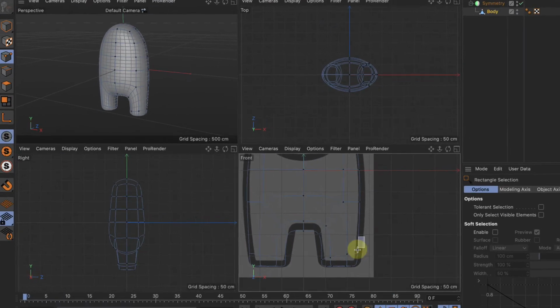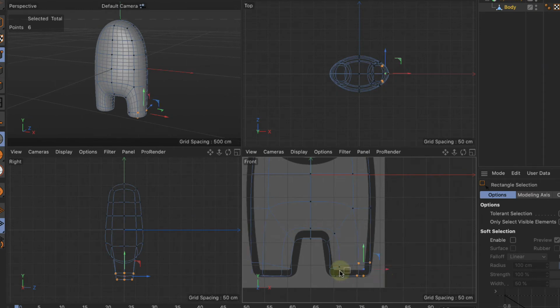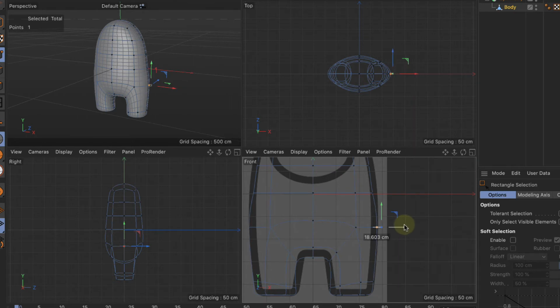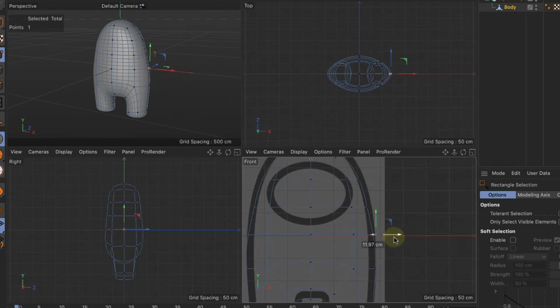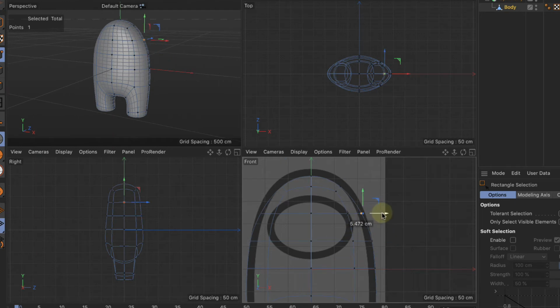Now let's fix some of the points so that it matches the reference better. Once again, make sure that you are selecting through when you are fixing points in the front view so that you are selecting the entire object.